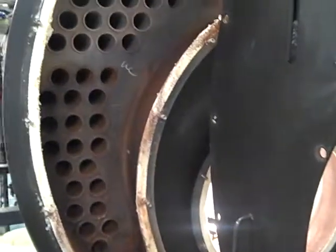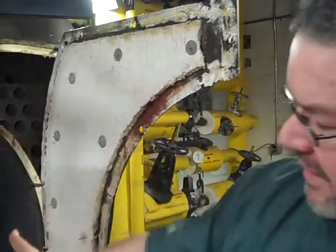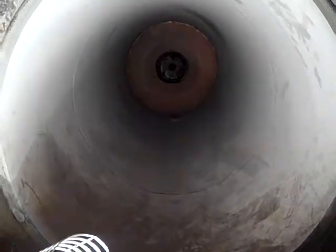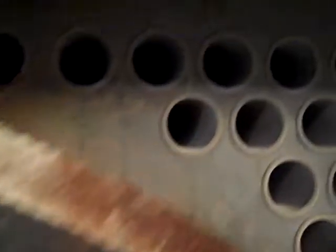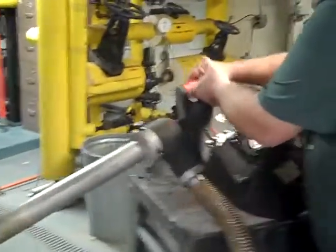My challenge to you Mike is to clean up one of my girls here. I have twins. And after I have my state and my insurance inspections, I have to come in and clean my fire tubes and the belly of the beast. And in order to do that, I get to play my little electric banjo. This is the tool that we use to clean the fire tubes.